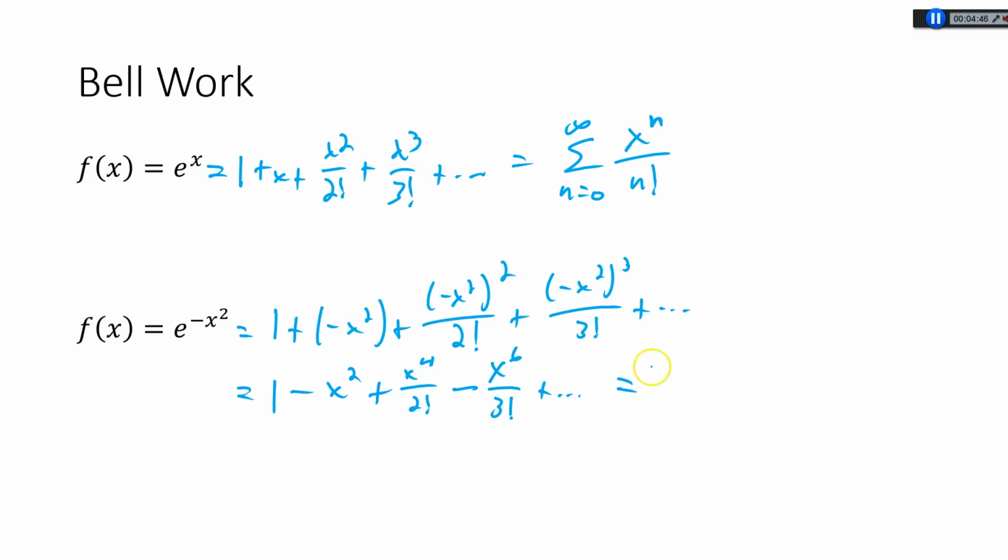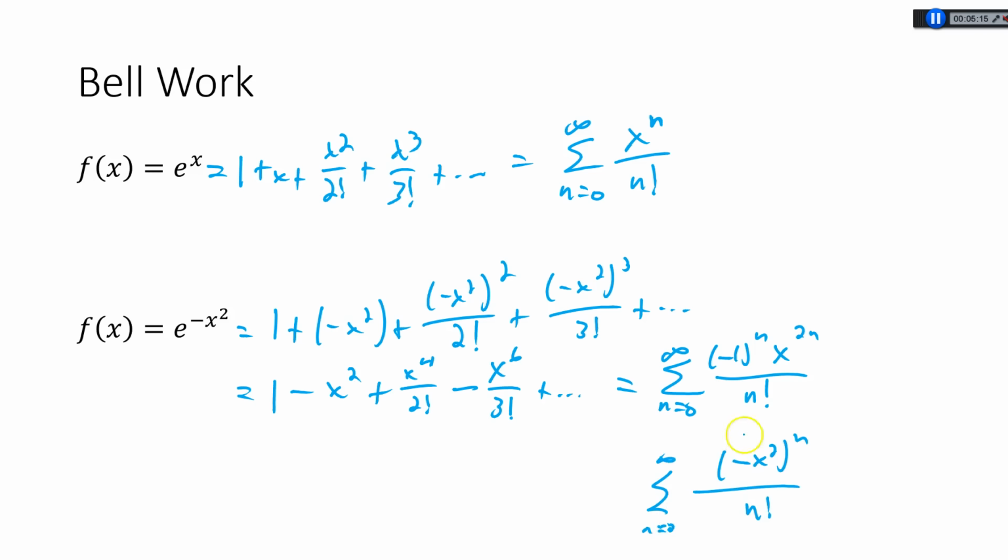So we could actually write this as an alternating series. In fact, I think that's how I'm going to do it. So we go n equals 0 to infinity, negative 1 to the nth power, because we start on a positive term, and then it would be x to the 2n, so x to the 2n divided by n factorial. You kind of got to play with that sigma notation a little bit until you're comfortable using it. But here we see we just have all even powers. You could also have done this as just negative x squared to the n over n factorial from 0 to infinity. All I did here was pull out the negative 1 to the n and also put the 2 and the n together. That's all I did for this one.